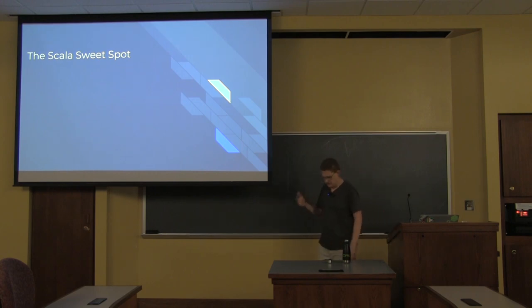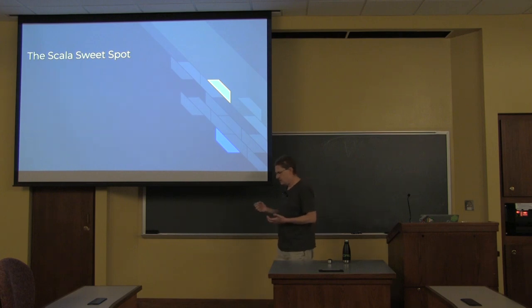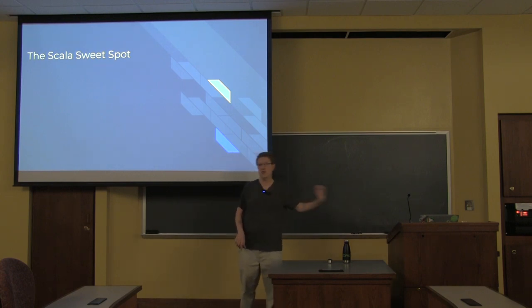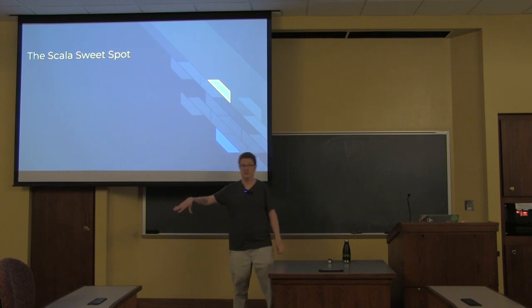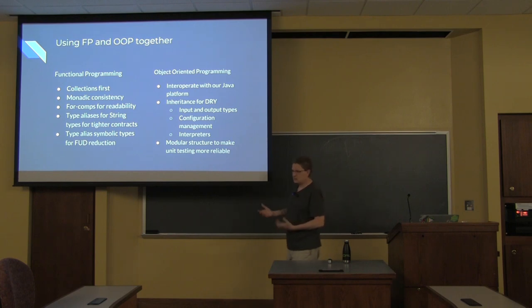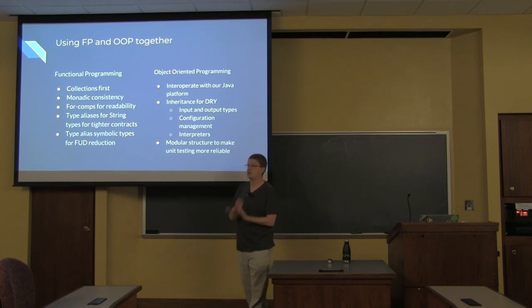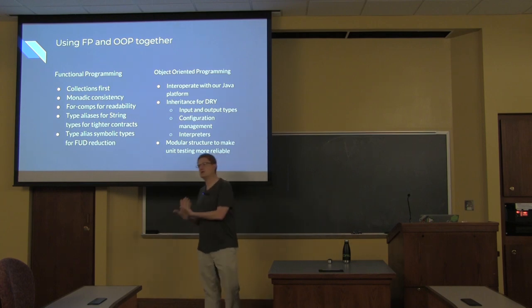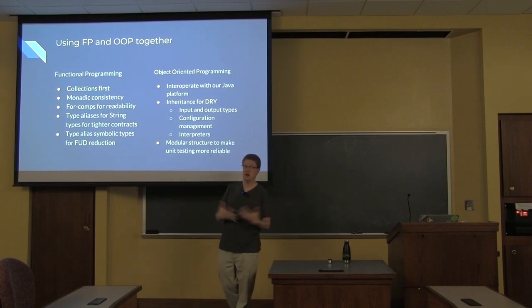And part of how we did this is we tried to hit Scala right in the sweet spot. Okay, so there are some people who dislike Scala because it's not functional enough. And there are some people who dislike Scala because it's not OO enough. Scala is not trying to be a better Java. Scala is not trying to be a worse Haskell, right? Scala is trying to be Scala. And what we found for us in our industry, we have Java developers, Java is a huge language. We can take good things from OO and we can take good things from FP. We can marry those together and get a lot of benefit out of it.